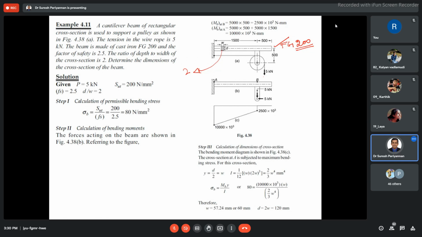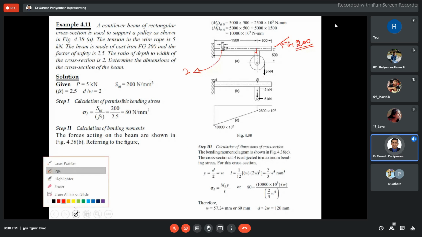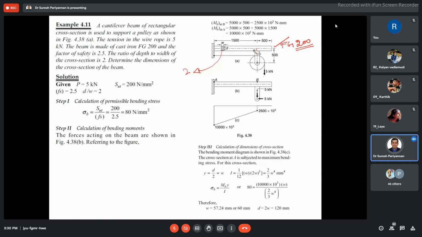Now see, if the load were acting directly at this place, we could consider only one load, but the load is acting offset from the axis of the beam. Obviously, the load is offset, meaning away from the axis of the beam. This load is not only a horizontal or only a vertical load. The beam is now subjected to two load components.